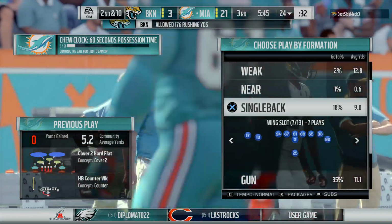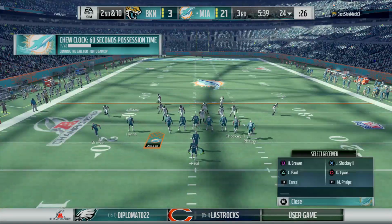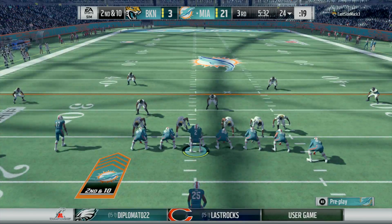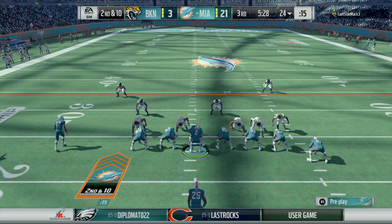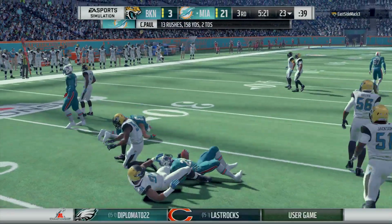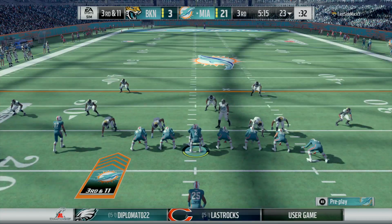And there's a nice stop for the defense. They've had a tough time containing this guy all game long, but maybe they can build a little bit off of that play, a little bit of confidence, a little bit of momentum. Yeah, every now and then you can actually tackle that guy. On second down, they'll try and run the counter. And maybe a measure of revenge there. He's had his way in this one, but this time they get him behind the line. It'll be a loss of 1, and that's going to lead to a 3rd and 11.